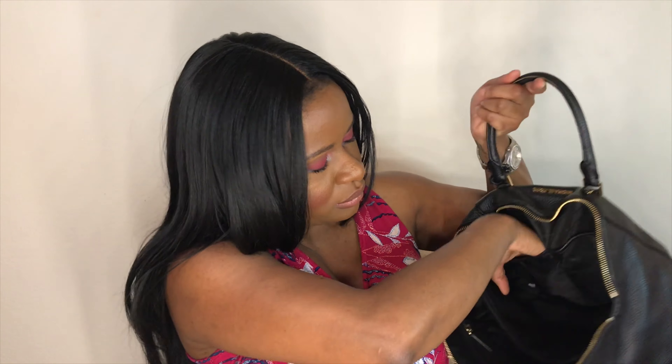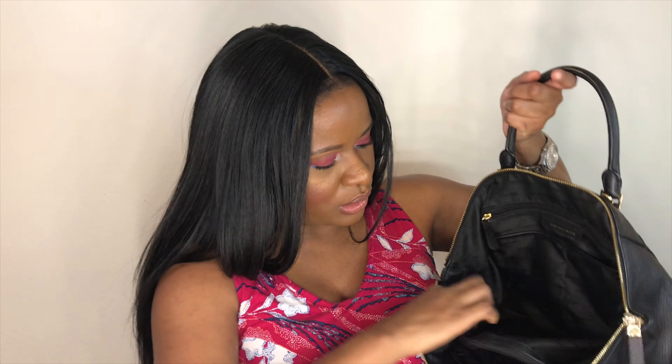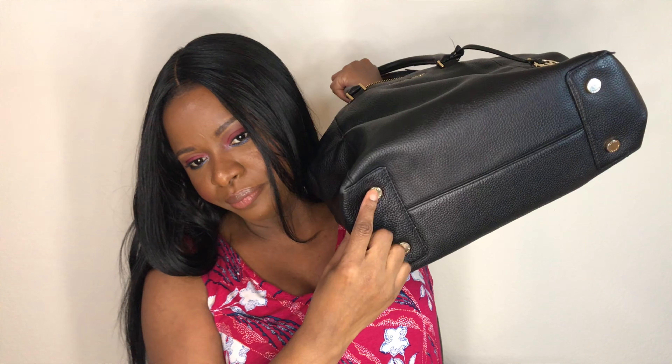Then you have the zipper for the main compartment. Inside you have so many slip pockets — four on one side, four on the other, then two extra slip pockets, and a zip pocket. There's also a middle section with a zipper, which separates the two sides so you can stay organized. I love the softness of the leather on this one. It does have a footed bottom, though these are much flatter than the Brahmin ones, so I think the Brahmins are more protected because of the height. Every girl needs a staple black bag in her collection for work and everyday wear.